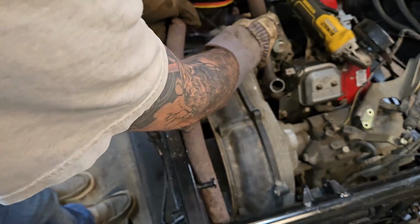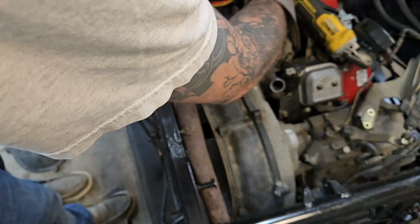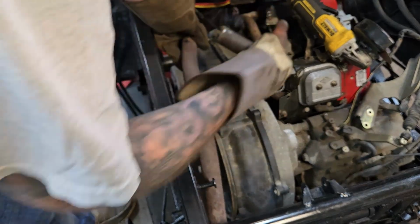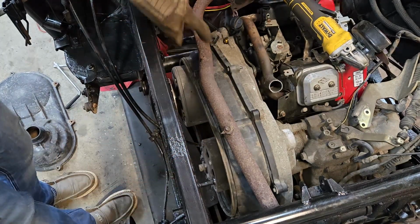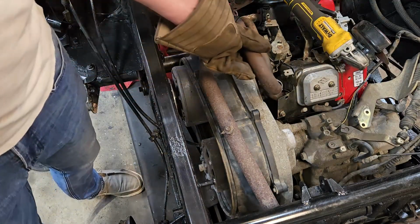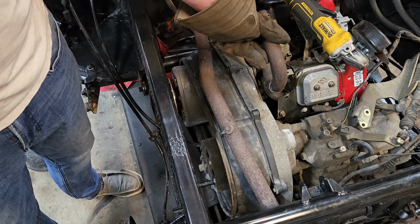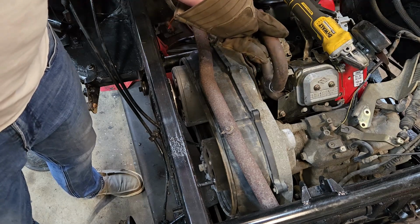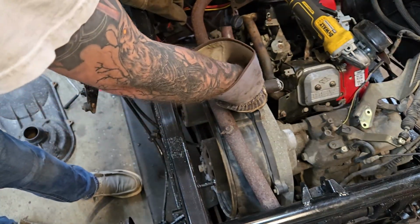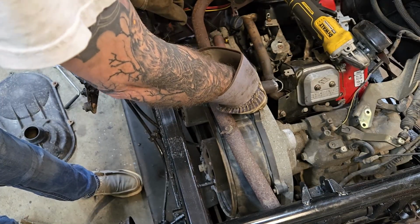And I don't think this fits in here. Oh, I think if I cut this neck off here, I'll be able to get that and weld around there. And then I'll just have to shorten up this distance in here somewhere to bring it all together. So I think for starters, we're going to try to get this piece as low as we can, turned around, and I think it's going to end up welded back just straight along itself. I think that's the best way. I mean, I guess I could put a right angle on it and bring it over. I could do that. We could put an angle on it there and bring it over this way.